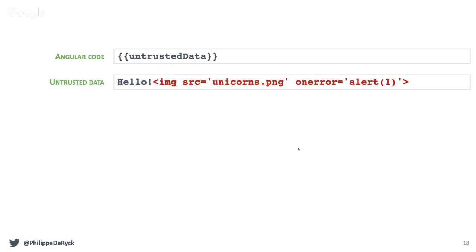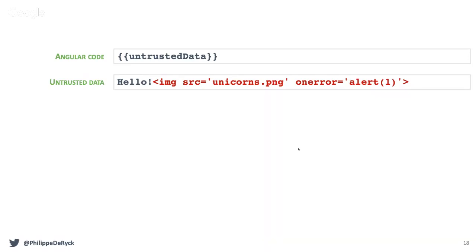The moment this code, this alert 1, executes, that's the moment the attacker can insert advanced payloads, and that advanced payload is going to execute in the context of the Angular application. Essentially, this means that the attacker at that point can make the application do whatever the attacker wants: send requests, change the UI, steal credit card information, which is a very popular attack nowadays. All of that is definitely possible.